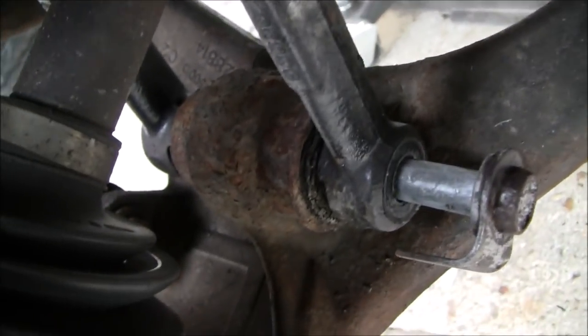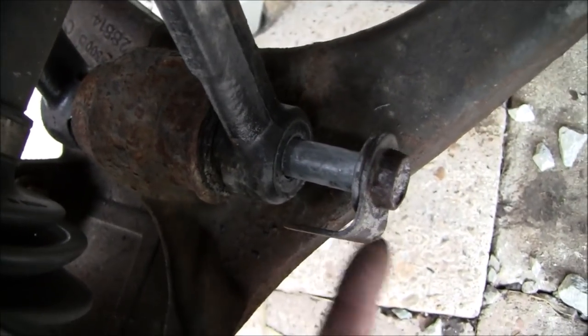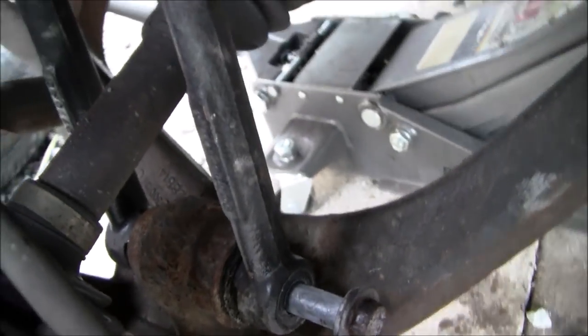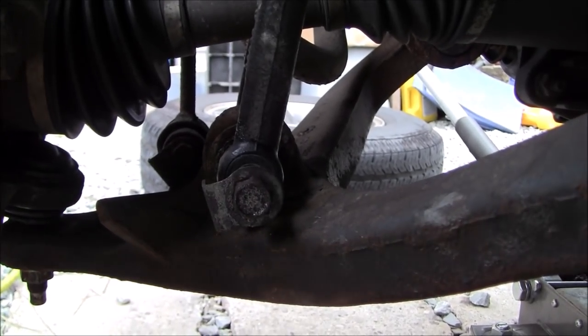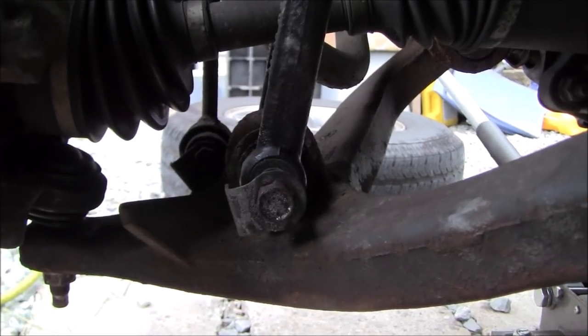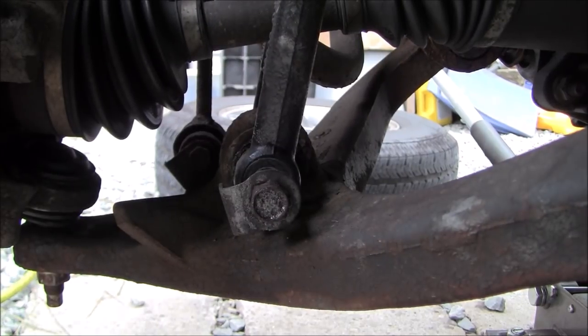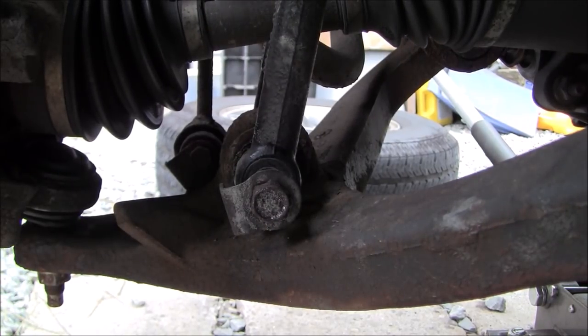The problem is, you see that metal flap that's at the end of it there? This guy here, if you're not careful, that'll take your finger right off if you put an air tool on it. So be gentle with that. So, let me get your camera here. And I'm going to make sure you can see what I'm seeing before I start getting too carried away. Oh yeah, look at that. Perfect. Okay. So what I'm going to do, like I said, you've got to be careful, because this can really end up bad if you get your finger caught.